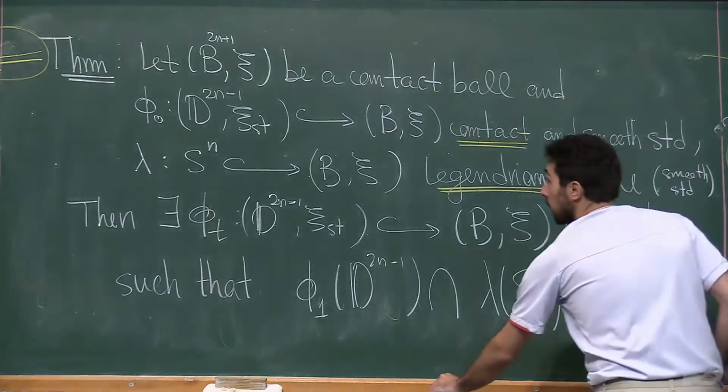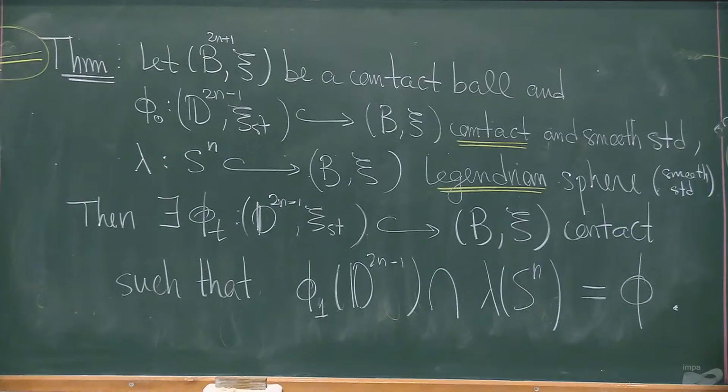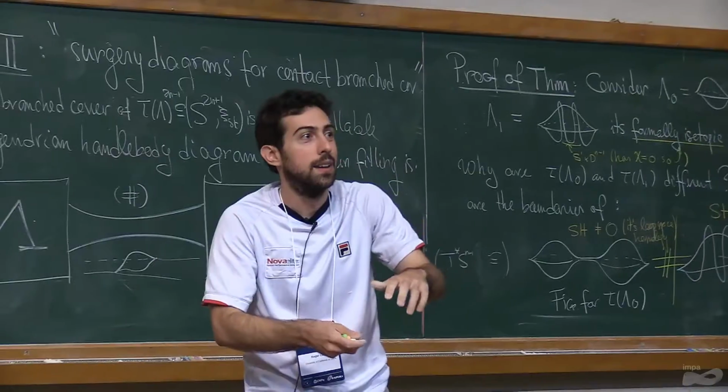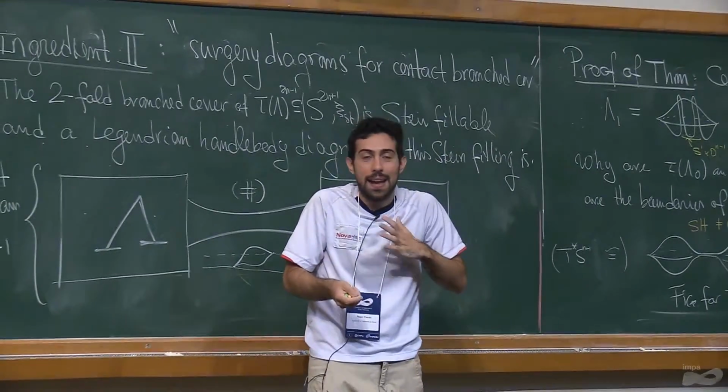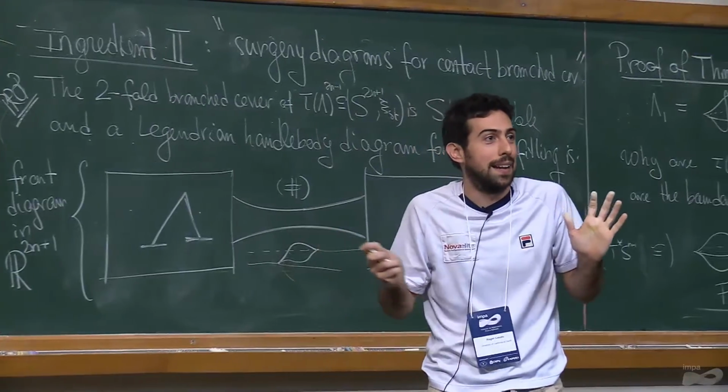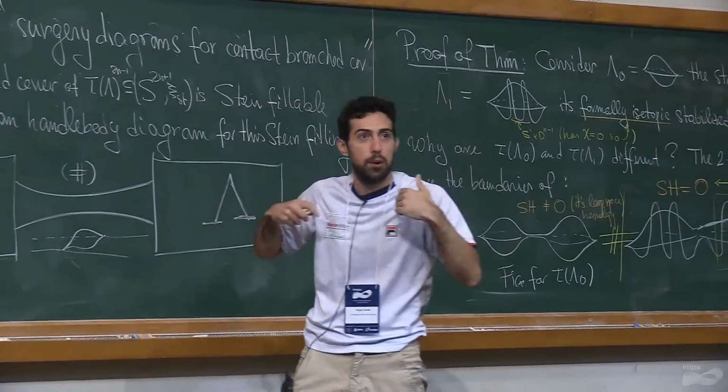So the paper that is put on the arXiv has as a title, The Legendrian Whitney Trick. Because that's really what's new, and that's really what requires all the patience of tweaking Hamiltonians. And I could present the proof of that. I've presented it sometimes, but the answer is you need to find an isotopy that does that, and you go and do it. You take this Hamiltonian that does this, another Hamiltonian that does that, a cutoff function that cuts it off, and then you adjust the constants, and at the end you have it. So my guess was you don't necessarily want to hear that in detail. If you want, go to the paper or ask me later.